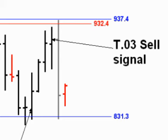On Thursday of last week we had a TO3 sell signal in gold. The sell signal is good in TO3 signals, it's good for 2 days, and this particular signal was elected on the Friday. You'll see from the chart that Friday's trading made its high just right near the 937.40 number, and then down it went. That sell signal in gold was worth $10,700 per single Comex contract, and it's continued and gone a bit farther in the subsequent days. That, incidentally, was worth $107.30 on the bar alone. That is the biggest single daily bar in Comex gold.